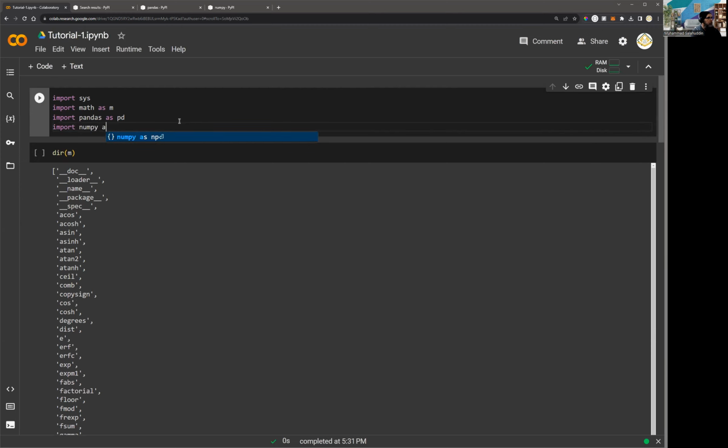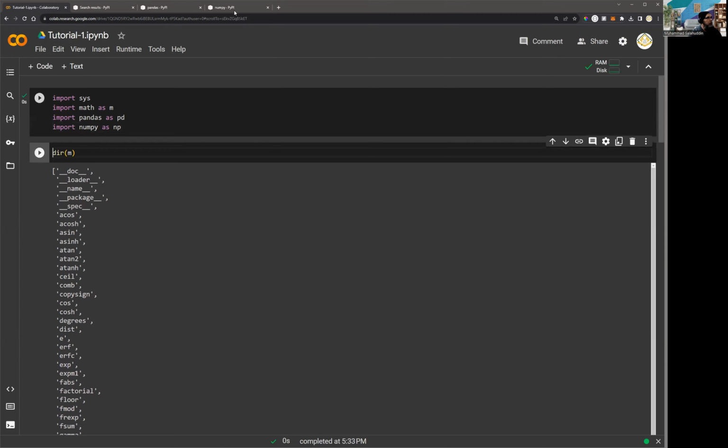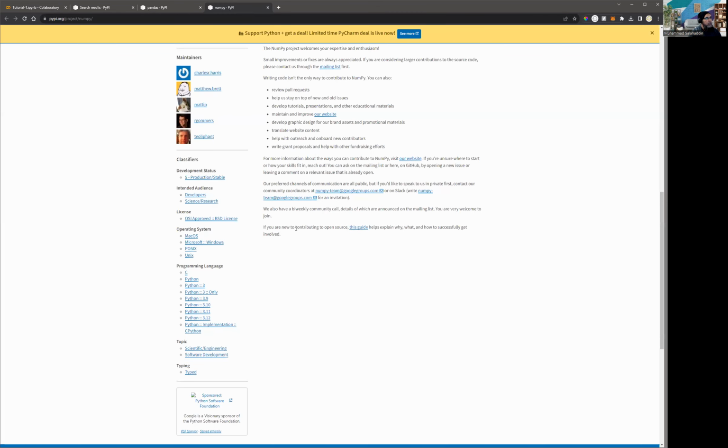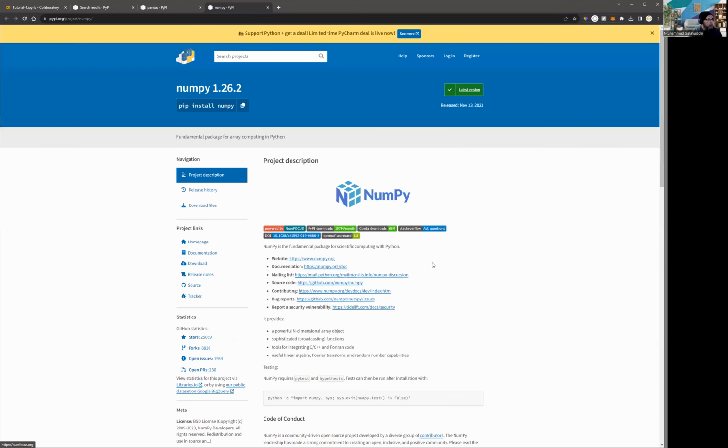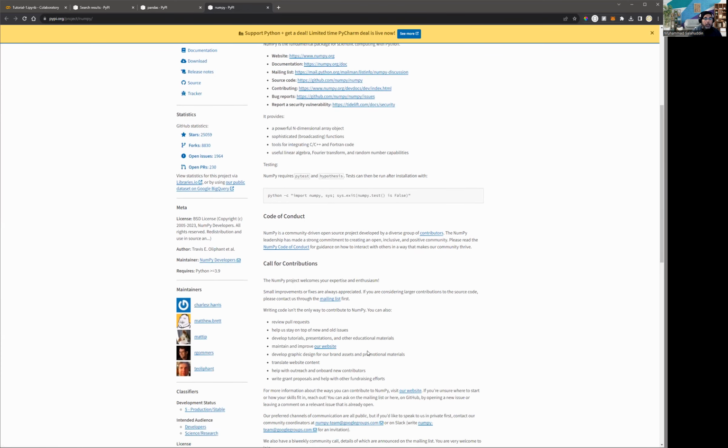NumPy, and you can see it's already picking up for us. Yeah, we are going to import it, and let me show you. I've already opened NumPy, and you can see NumPy is the numerical library which helps you build the large matrices which are part of the machine learning domain of Python, right?